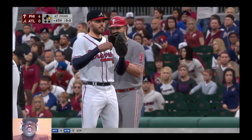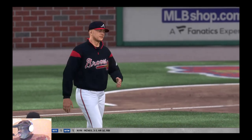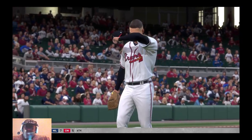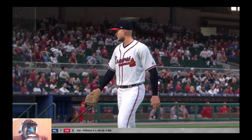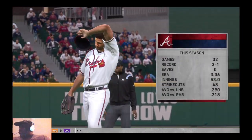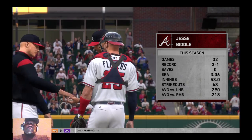Now batting, the first baseman, Rhys Hoskins. On his way out to the mound now is the Atlanta skipper. And he's looking to the bullpen here, so it would appear that's all for his starter tonight. He'll wind up lasting just 5 innings here. Didn't pitch all that poorly, yet he's gone nonetheless. Jesse Biddle takes the ball here as he'll enter with a runner at first and nobody out. Number 63, Jesse Biddle.